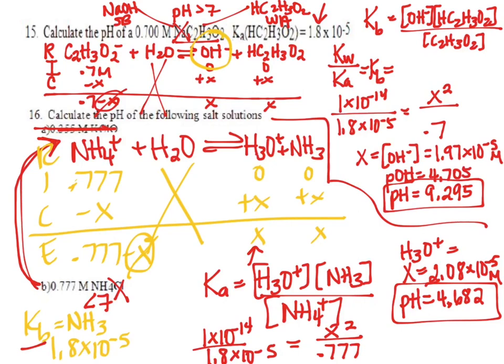Any questions? On your test, I'll pretty much guarantee you'll have a hydrolysis, you'll have a strong acid, you'll have one of all of these. You always do on your test. All these problems we ever go through, you all have one of them on your test for your free response.